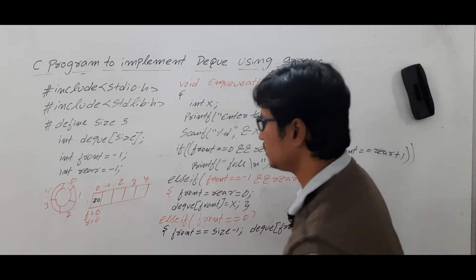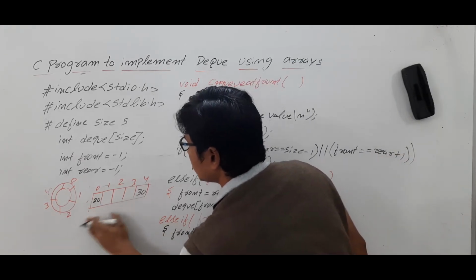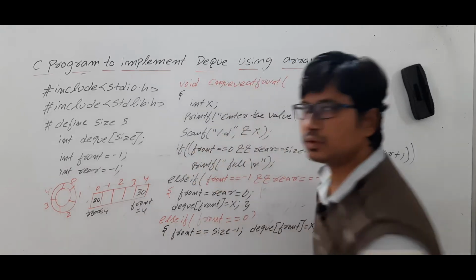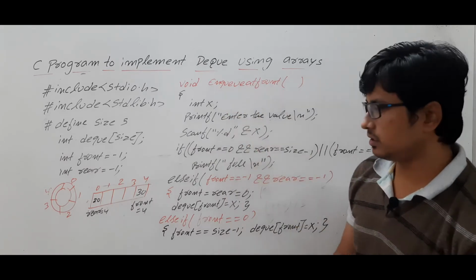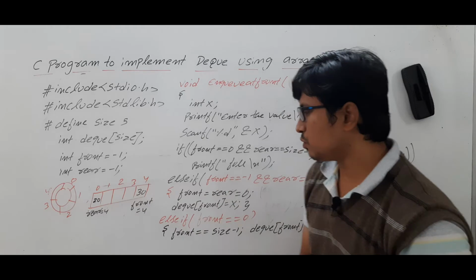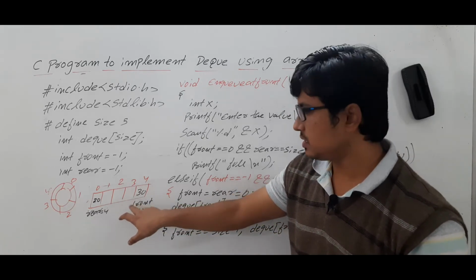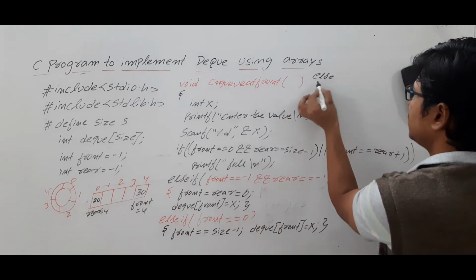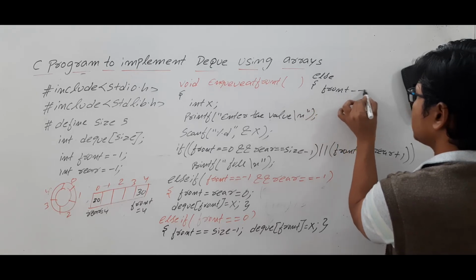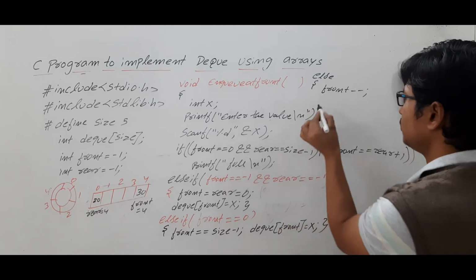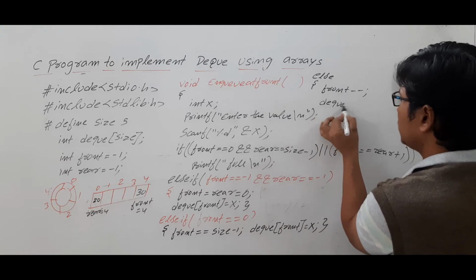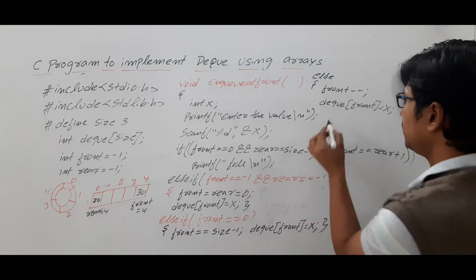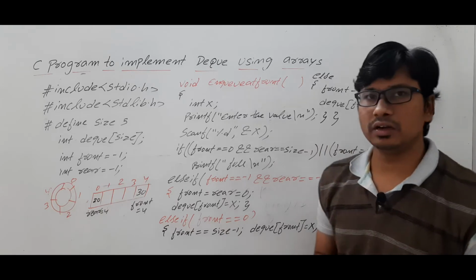Now let's take that you have inserted 30. Now rear is equal to 0, front is equal to 4. Now someone has asked you to again enqueue at front. So front is here, and before that you need to insert. So what will you do? You will decrement front, and at that index 3 you will insert the element. So you will write else, front--, or you can write front is equal to front - 1. Then in the array called dequeue at index front you will assign the value which is there in the variable x. You will close the else, and you will close the function called enqueue at front.